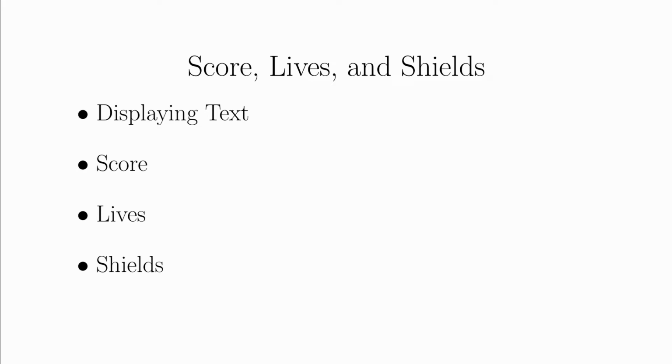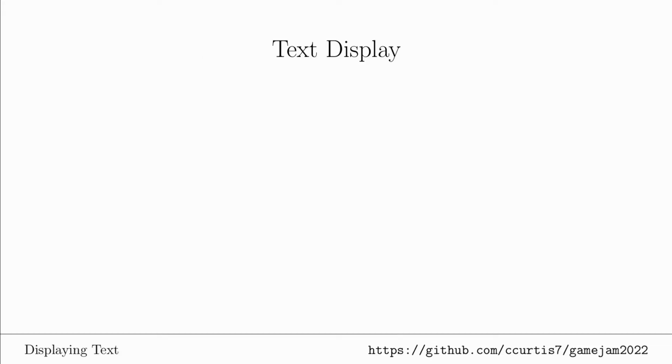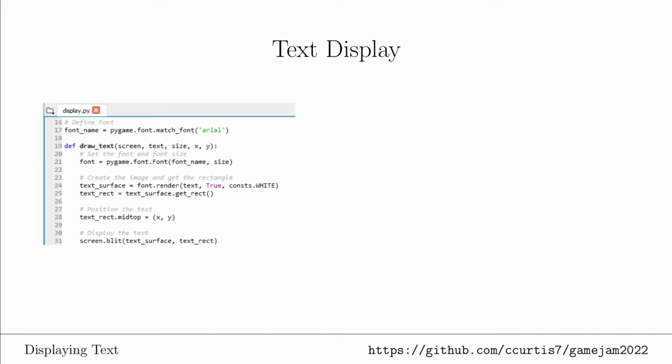Now that the primary game functions have been built, we're going to spend a bit of time working on the information portion of the screen. There's going to be a bit of text displayed over here, so we're going to build a command that writes the text for us. All of this will happen inside of the display module.